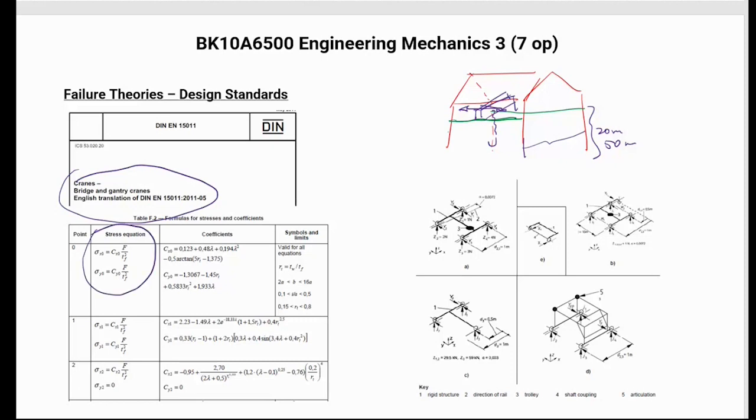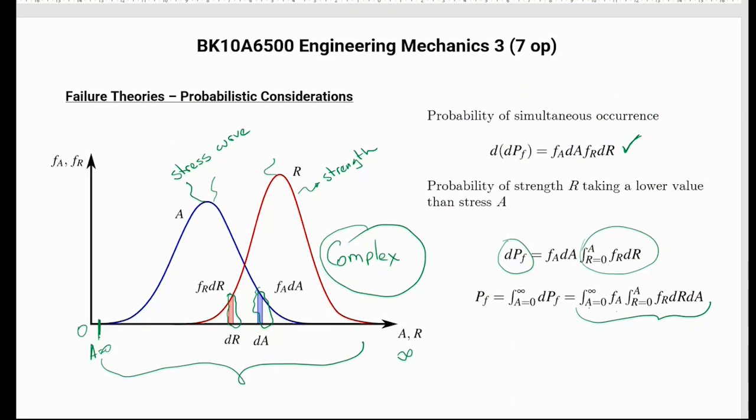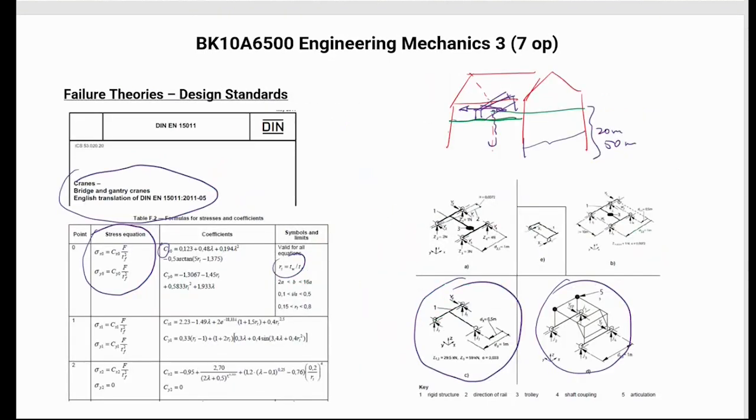Of course, this is out of context, in the sense that we don't have any context to say this is a stress for something, but they're giving you the formulas that you should use to calculate the stresses happening within the crane. They give you the coefficients, the limits, all of that. They give you indications about how things should be positioned or considered. So if you follow these standards, or any similar standards, to design things that are very well known by humanity, everything is contained in the standard.